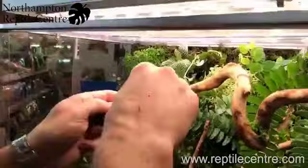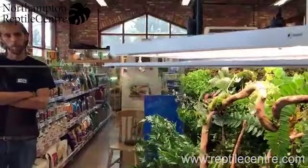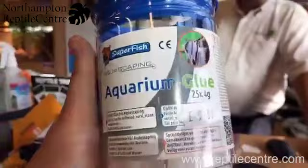What glue is this, please? Well, this is a glue that we had the company come in. It's called Superfish Aquarium Glue. It's produced for Aqua Distri. So if I go over to the box, I can show, we have it here at the store. You can always give us a ring and we can perhaps put some in the post to you. But it's basically Superfish Aquascaping Glue.